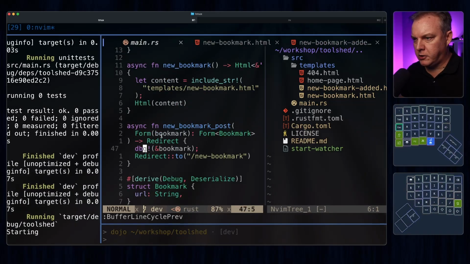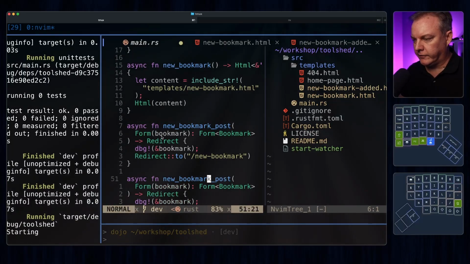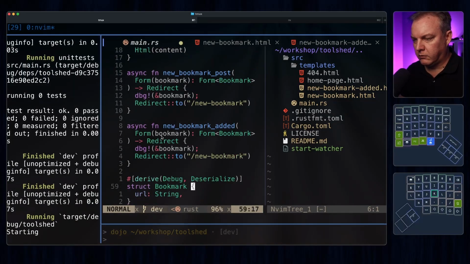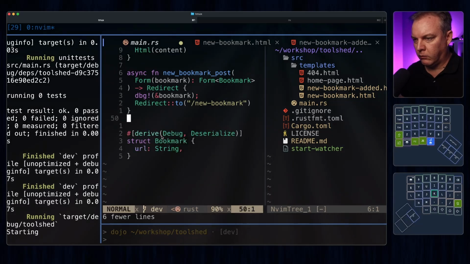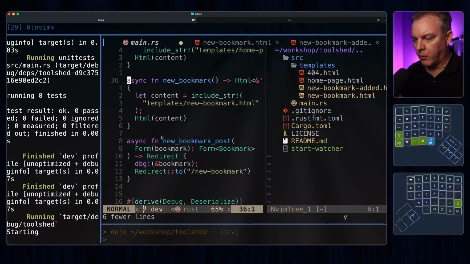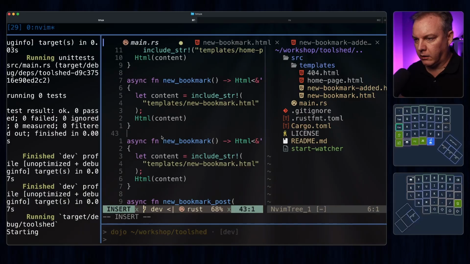And then back over here, we want to get this, which we can actually do homepage one. So here's new bookmark added.